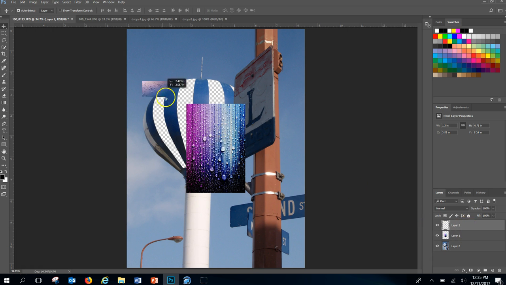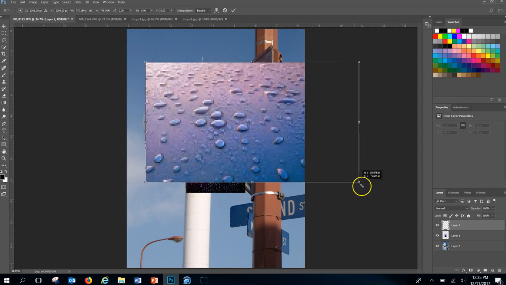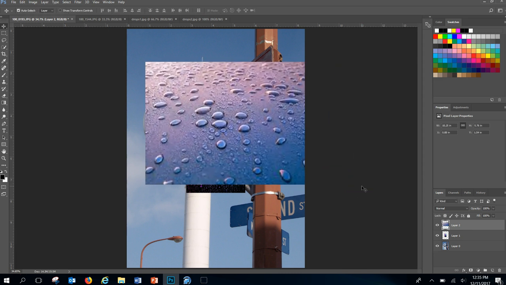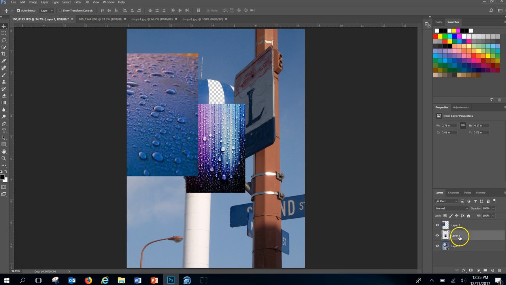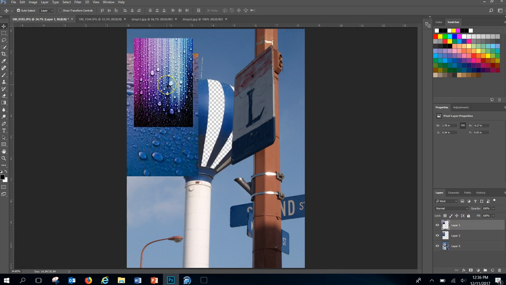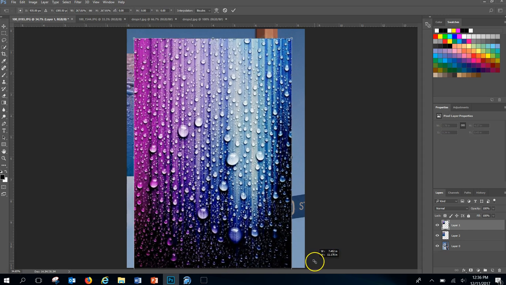So if I move it around and I Control T and transform it, and I start to stretch it, you can see the pixels. If I press enter, it should fix it. Sort of, kind of, but it's still pretty pixely. Okay. Now if I click on my other one, move it to the top so you can see it. Control T, stretch it, make it big, and that one looks way better. So it worked backwards for me for some reason.